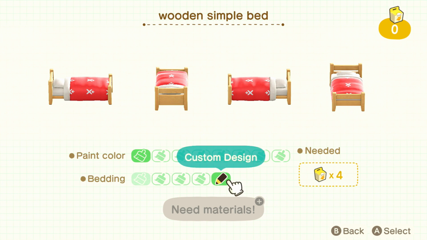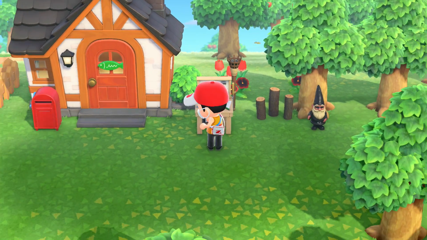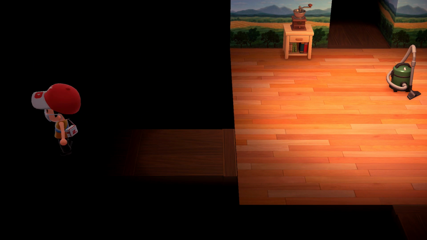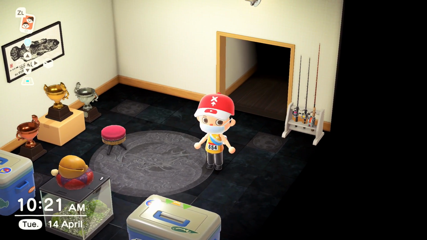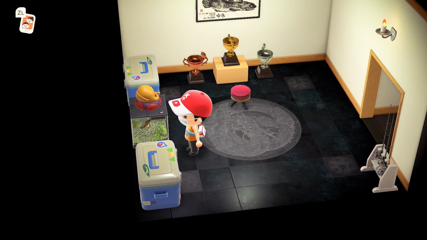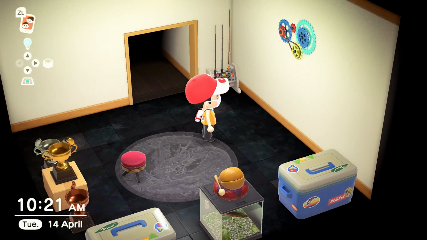I need a customization kit. Four. Don't know if I have any. Let's go and check that. It's probably in storage. Yeah, my room's a bit empty. Let me just show you this room quickly. This is my fishing room. I've got a security camera in the corner protecting my prized trophies. And that noise is some strange gears on the wall. Anyway.